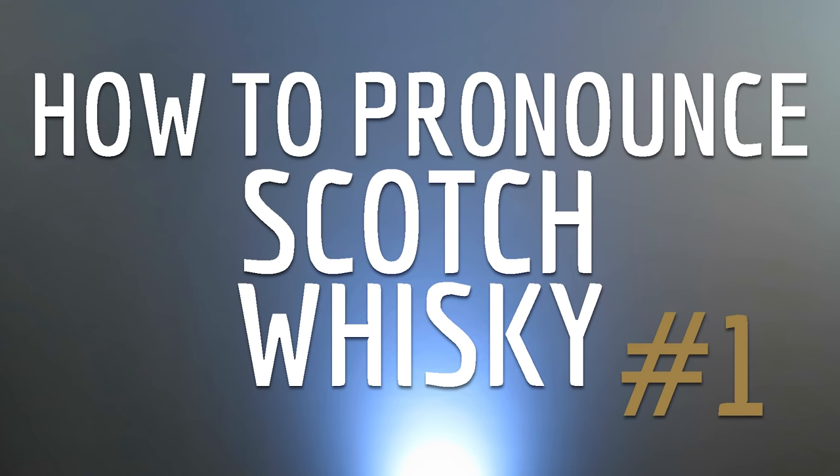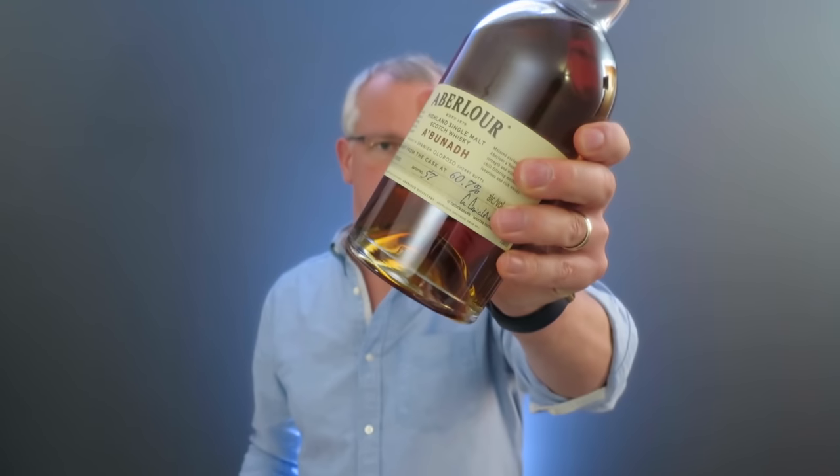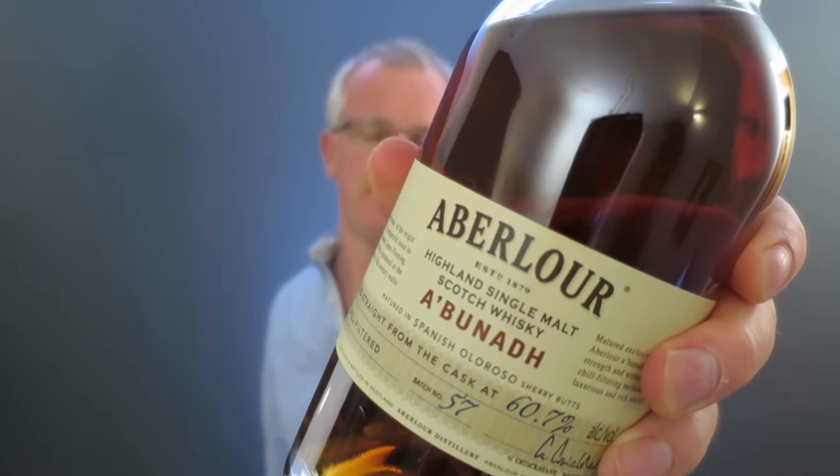This is Roy for Aquavitae.com looking at pronunciation in Scotch whisky. When you're getting to know Scotch, and even if you know Scotch quite well and you're a whisky fan, you can often encounter problems with Scotch whisky pronunciation. Some of the distilleries, brands and place names in Scotch are really difficult to work out how to pronounce just by trying to decipher the label. This is because they're derived mostly from Scots and Gaelic, with its different set of phonetic rules and pronunciation that not many people are familiar with. So for English speakers, and even for me myself as a native Scot, this can prove tricky. So the best chance that we have to learn how to pronounce these distilleries, these brands and these terms is to hear them pronounced, hopefully correctly, first. So with this in mind, here we go.